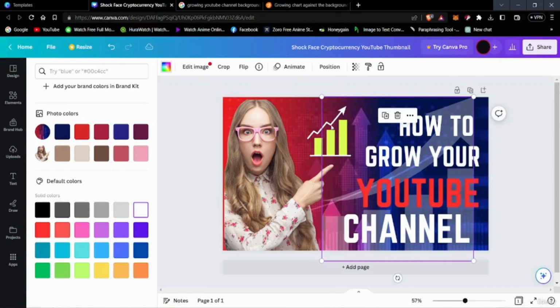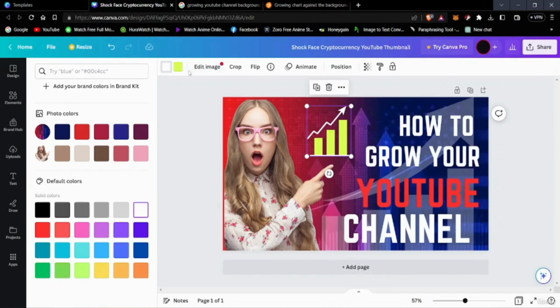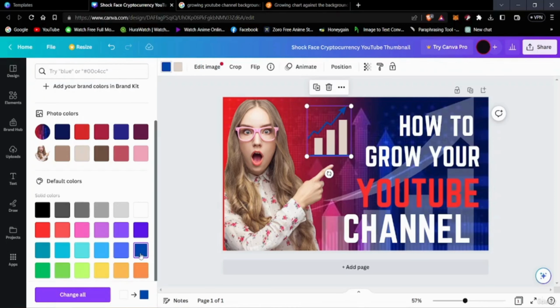And if we want, we can also change the color of this one. Like if we want, we can change the color, this one to like that, and the white one will give, or let's give it green.